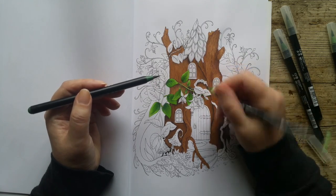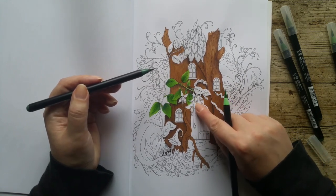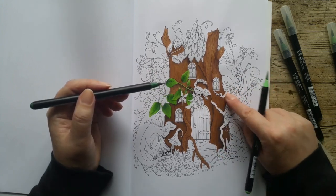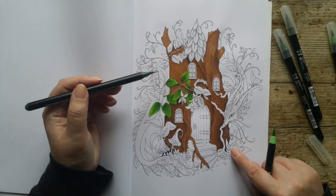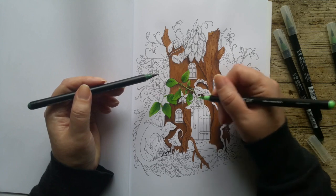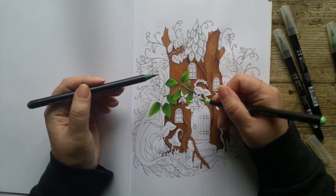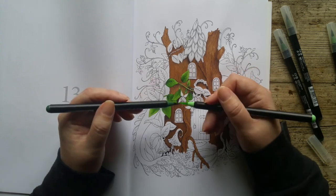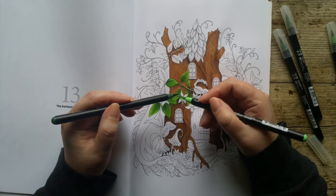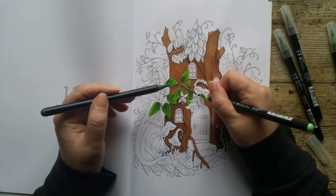Right, I think, oh, is that a bit of tree behind it? That is, isn't it? Look, missed some tree. And the reason I didn't do these roots is I thought they looked more like a vine because it joins with this one, whereas that's all gnarly, like a tree root, but I think that's more like a vine. So that's how I'm going to do it. I'm going to do it in green, but I've just realised I've missed some tree. Oh well, I'll come back. Good job I left those browns out and didn't put them away.